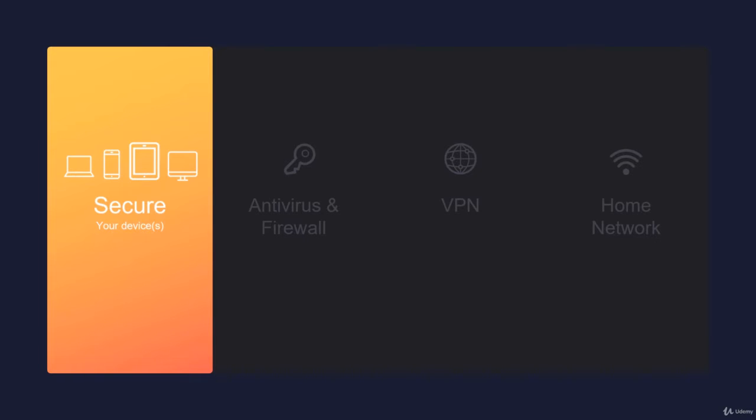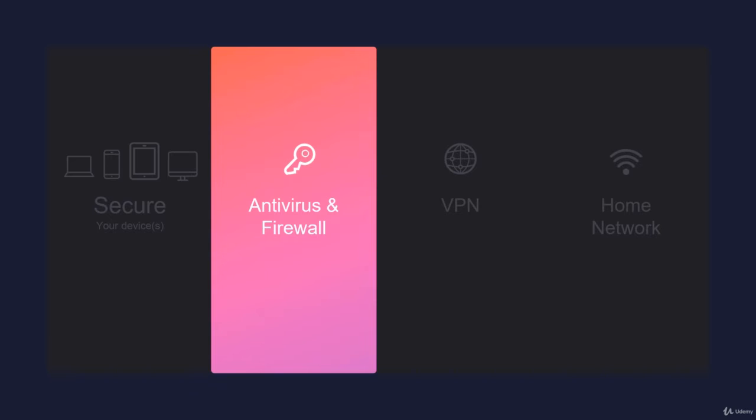Let's see how we can protect those devices. And we're talking here about devices like smartphones, PCs, laptops, tablets, and the way they are connected with the outside world. The first is the antivirus and firewall. Probably most of you already use one, and in general the most vulnerable devices that should mandatory have one are the Windows machines like laptops and desktops.